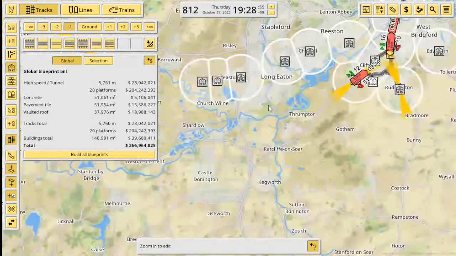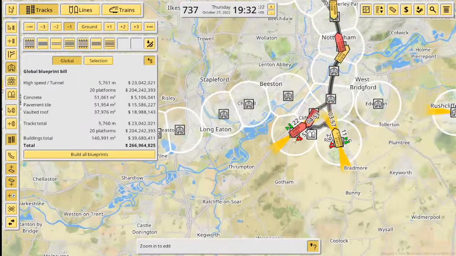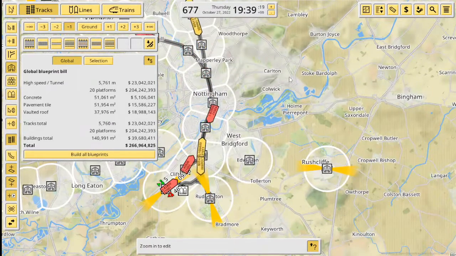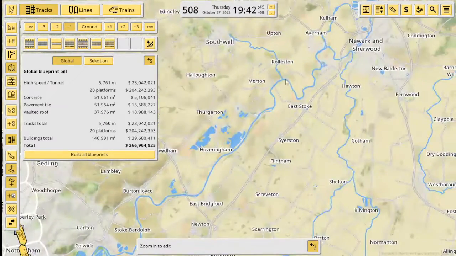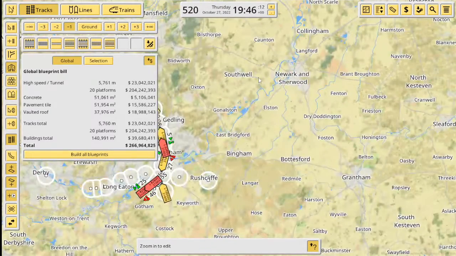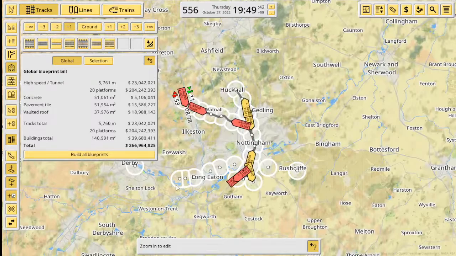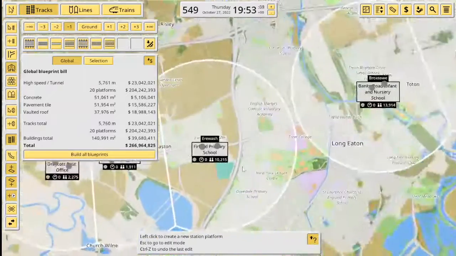When on Eton, it's going to be a line that terminates there, which would probably go up to Burton, Joyce and Newark. Then obviously South would go somewhere around, because I don't know yet.